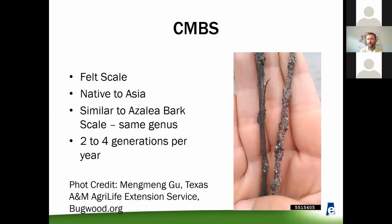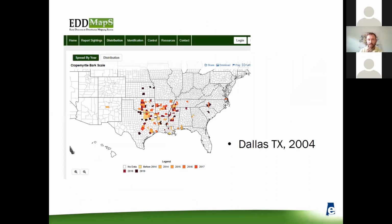And these are primarily going to be on stems, even really small twigs, stems and trunks of the trees. They may see a few on the foliage, but these primarily are going to be on their bark feeders. So here's the distribution of it right now. You see these distribution maps, and you see these counties lit up, and that doesn't necessarily mean they're all over that county.